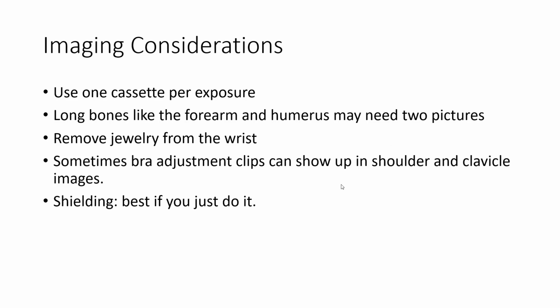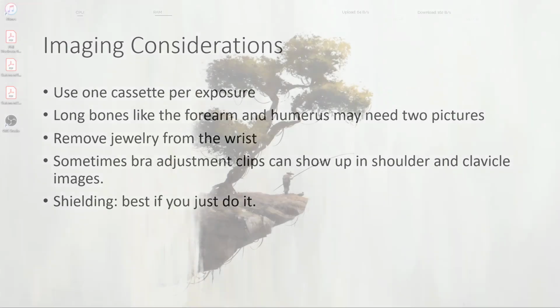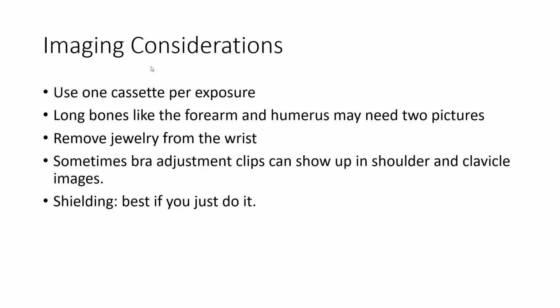For x-raying the shoulder, here's what we think about and talk about in the specific ways we want to. We're going to use one cassette per exposure. We are x-raying long bones. You usually can't fit two onto one. And another consideration here is that we don't really use the old school types that can only expose once before they need to be read.